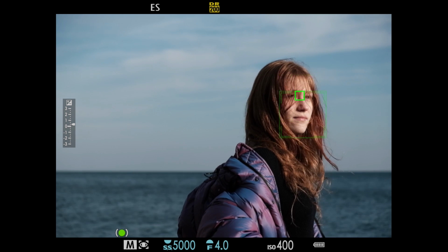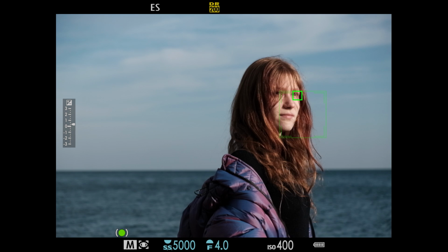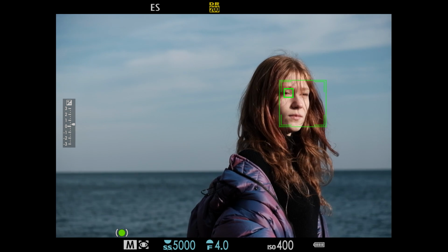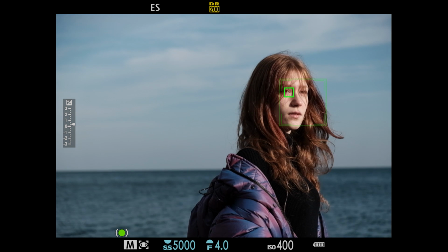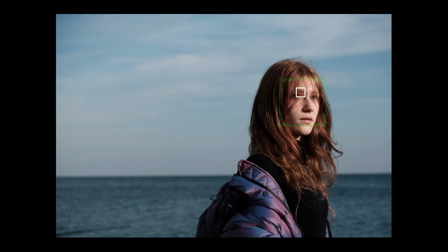When you have a direct hard light and don't want to have any ugly shadows on the face, one of the options is to ask your model to look directly towards the source of light. As you see, it allows the face to pop out, still maintaining a good amount of light in the background.